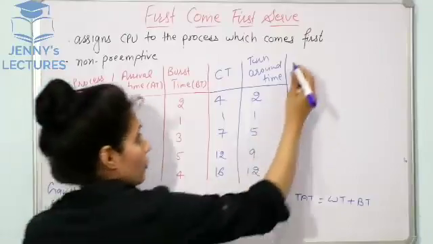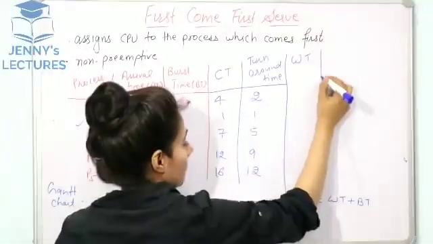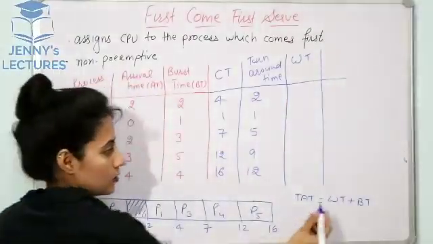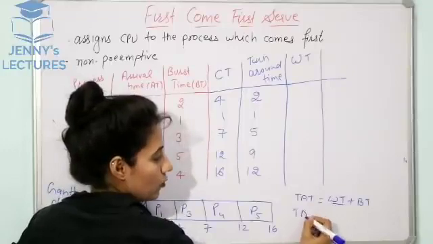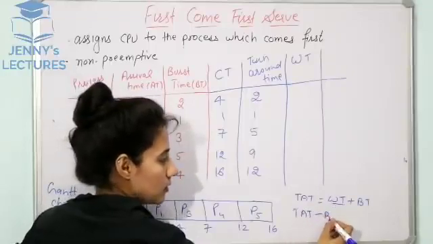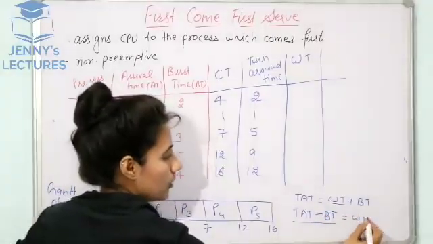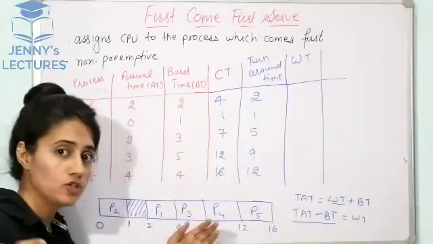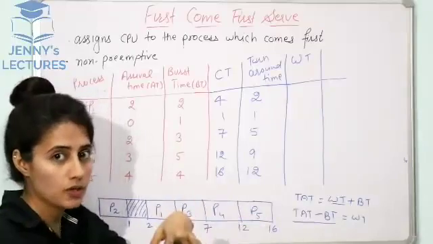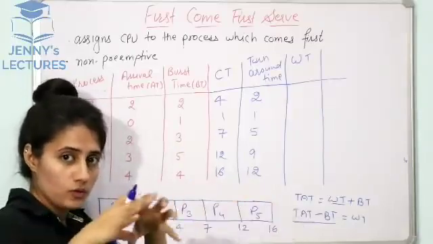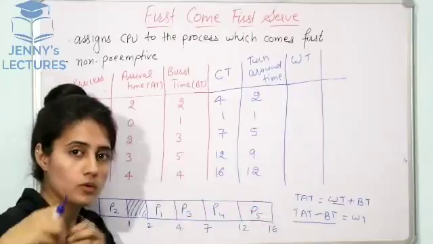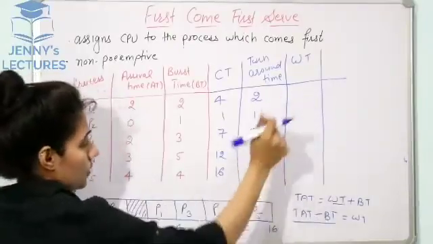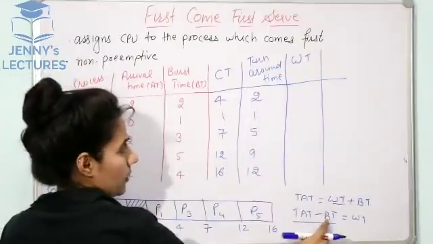Okay. Now check out the waiting time. How can waiting time be calculated? Waiting time would be turnaround time minus burst time, that would be the waiting time of that process. Fine, because turnaround time is a combination of both the times, waiting as well as burst time. So if from the total you remove the burst time, then what remains? Waiting time of that process. Now waiting time would be turnaround time minus burst time.